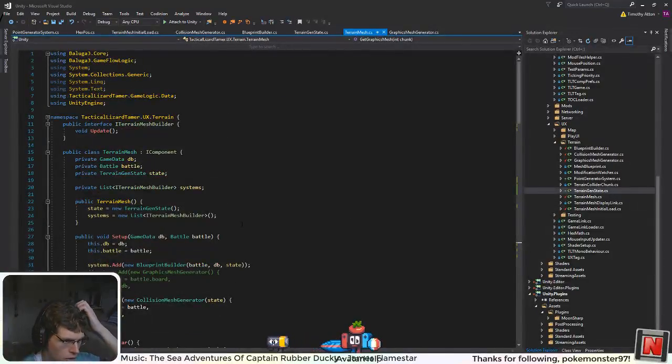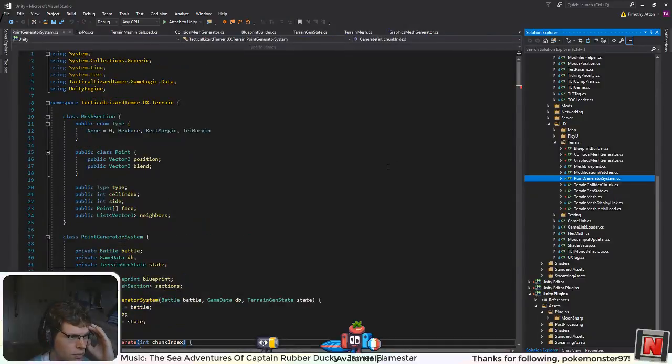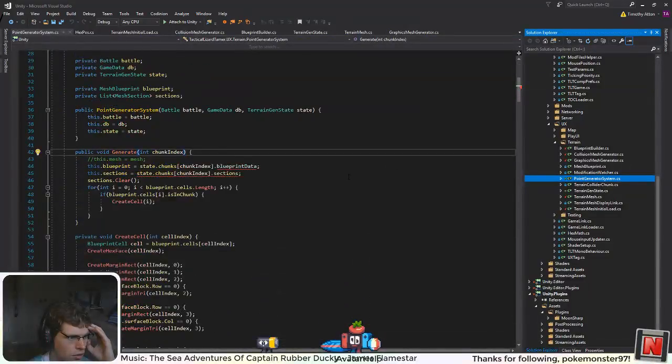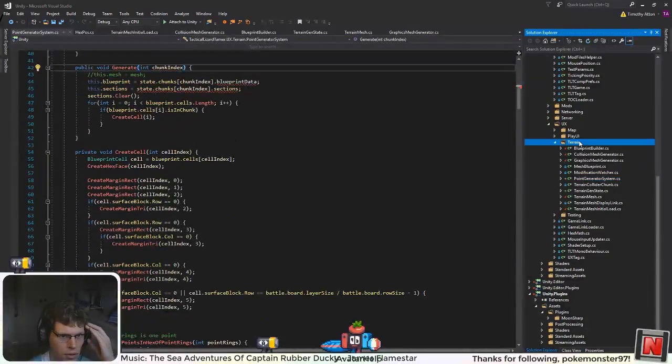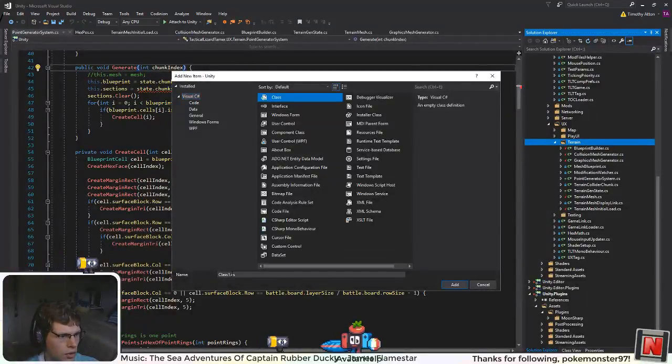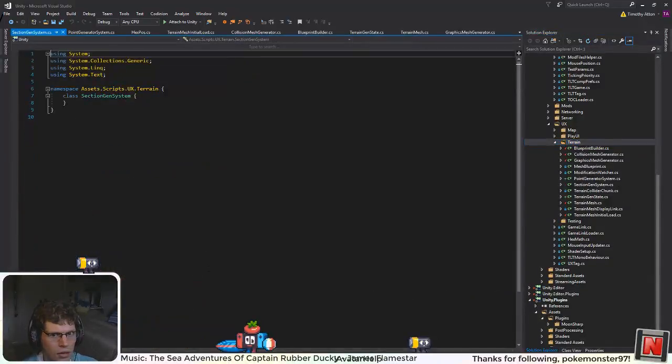Okay, so let's get started. I know I just created this before, and I guess we'll leave it for now, but we're actually not going to use that code. I want to have the section gen system. And this will generate all the sections in the chunk.